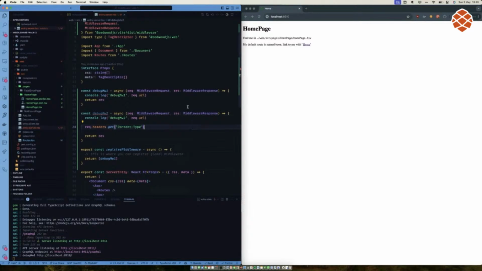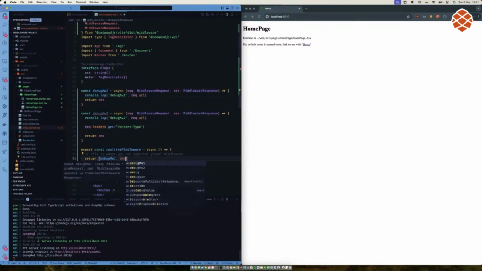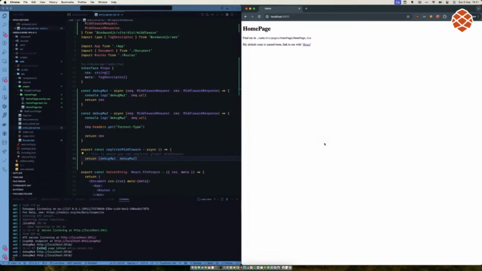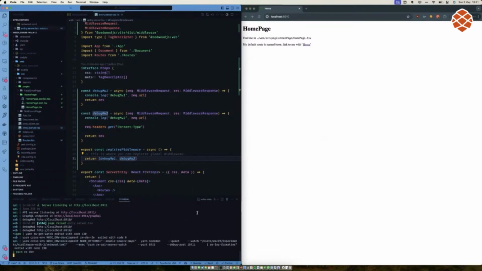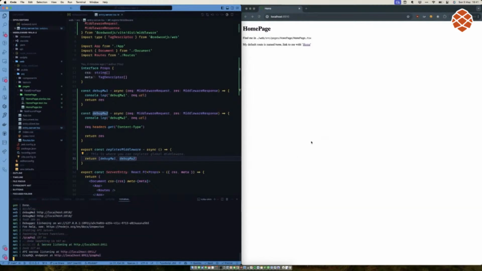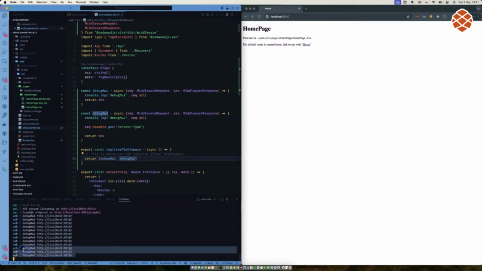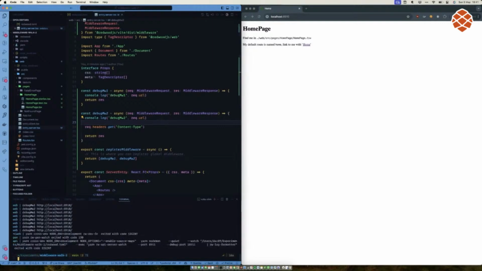Okay, there we go. That's our home page. And we can see the logs here, which means that your register middleware function is working. And if we put in debug middleware 2 here, we're going to see 2 logs, and we'll have to restart the server for the middleware to be registered again. And you can see on every request, I'm refreshing the page here, on every request, it's logging middleware 1 and middleware 2. Now, let's go a little bit deeper into how this is being stacked.